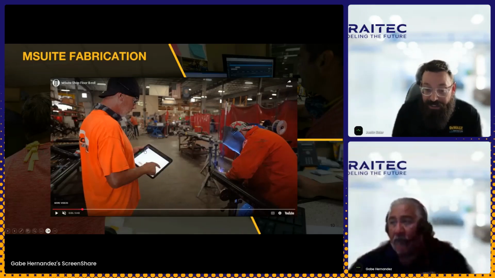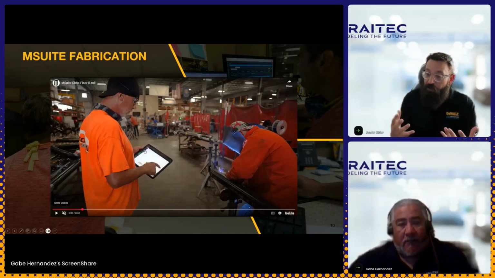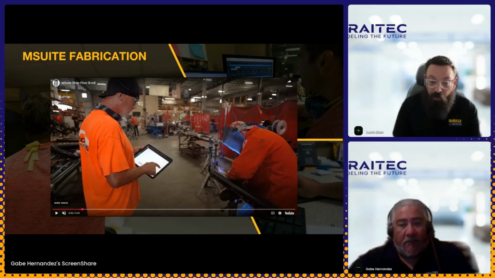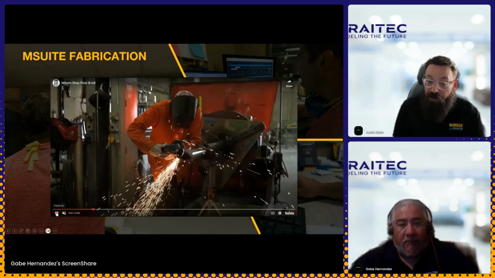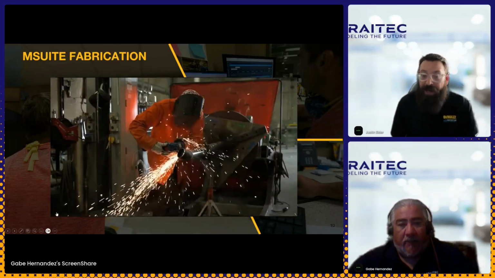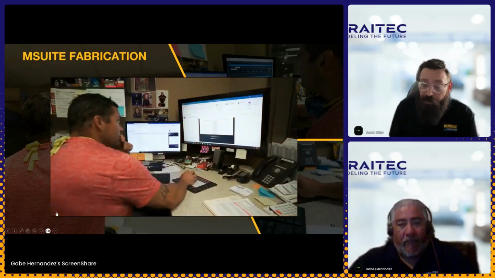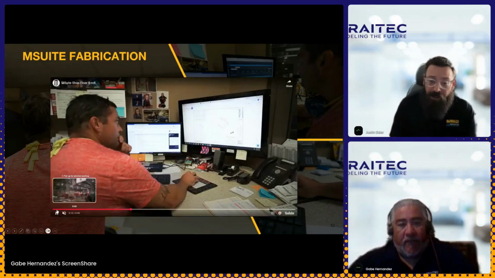As soon as he clicks into that, it pulls up the 2D viewer of the picture, of the package, of the drawing. And then from there, it pulls up all of the job duties. So go ahead and roll through, Gabe. And then we'll see him pull through. And those are all of the duties that the two of them are working on. And it doesn't matter to us what you're working on. If it's a multi-trade rack, we can easily do that. Go ahead and pause it here for me.